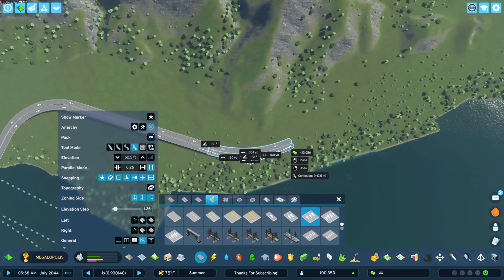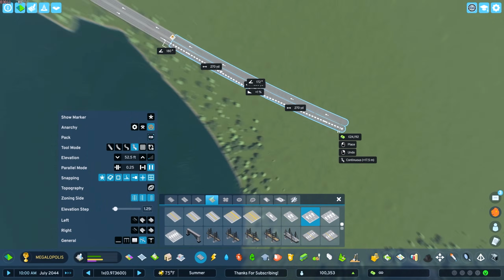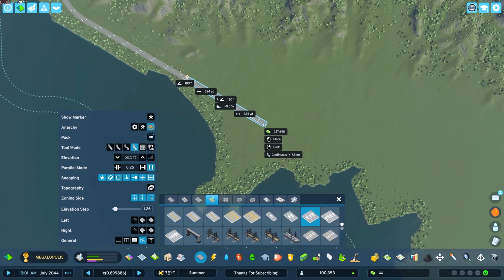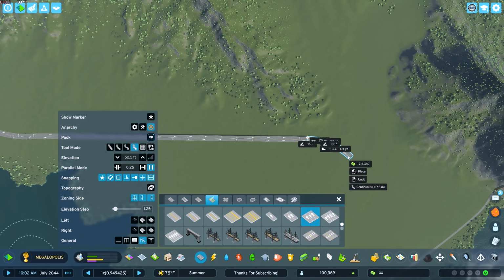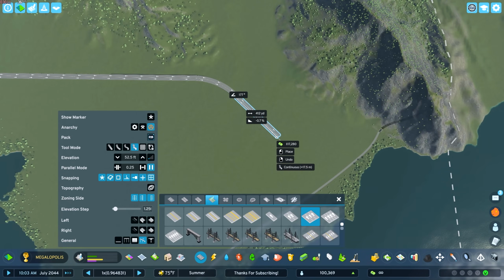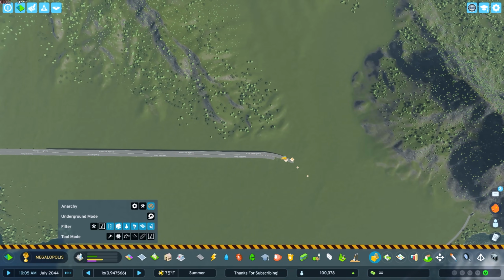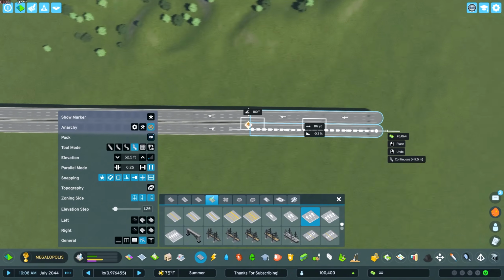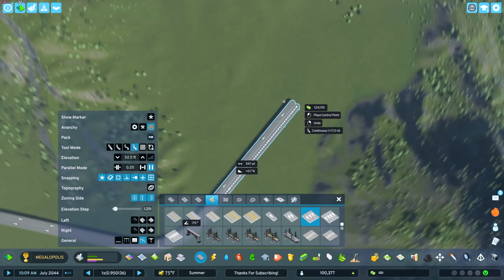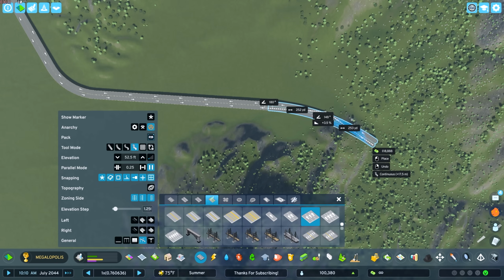But I just wanted to get, how far do we have to go? Quite a ways. All right. Get the outside connection going so that we can just get some traffic on these highways. So let's see. Actually, not that it matters at all, but it's just going to be easier if we take this outside connection to where there aren't so many aggressive mountains. The tunnels are their whole own thing in this game, as I'm sure you all know by now.